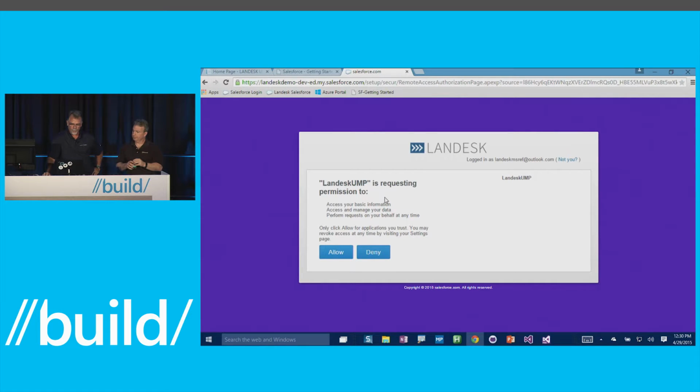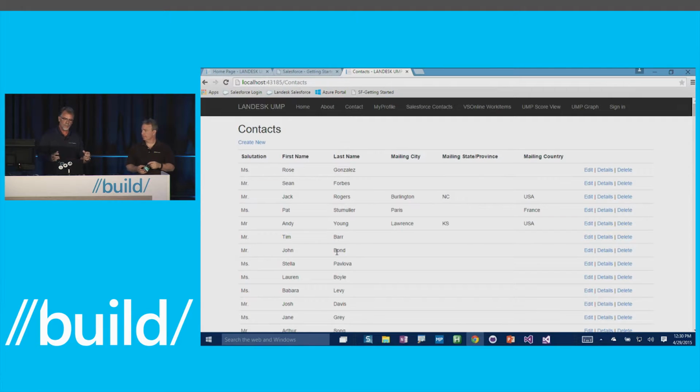Okay, and so as part of OAuth, we're presented with, hey, we think you're this person. Here's the access that you're granting this application to on your service side. Do you want to let that happen or not? And so we'll say allow. And sure enough, we have our list of contacts. Now, that didn't require a really deep knowledge of exercising the Salesforce REST APIs. And that's what I think the real power of connected services comes in.